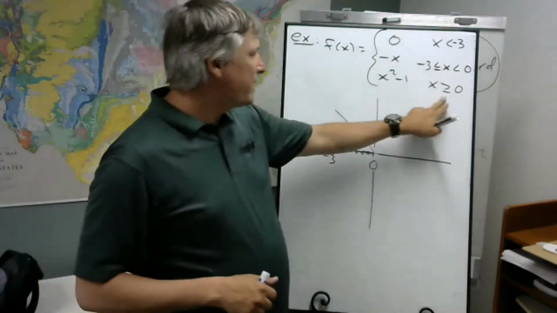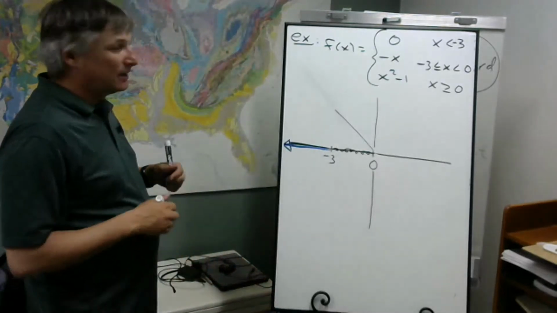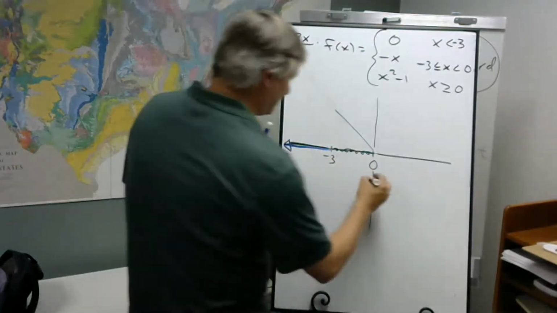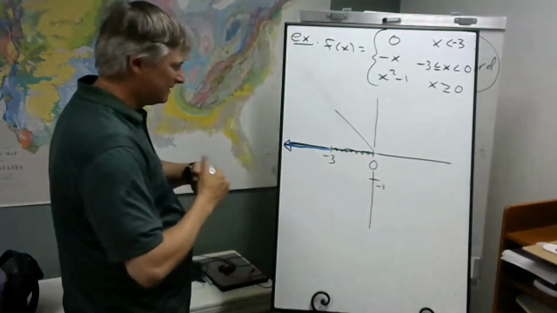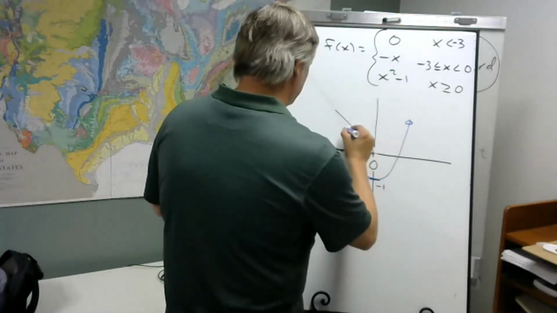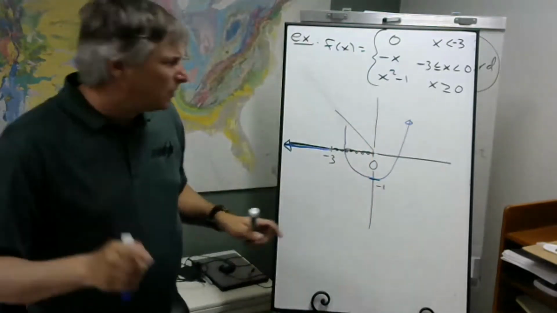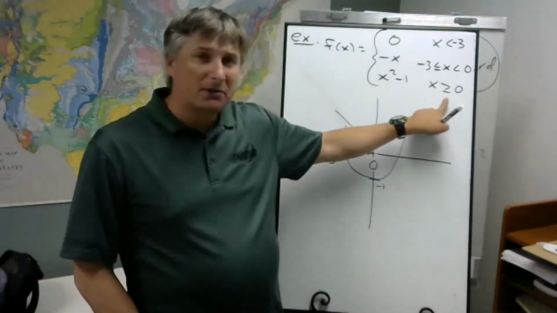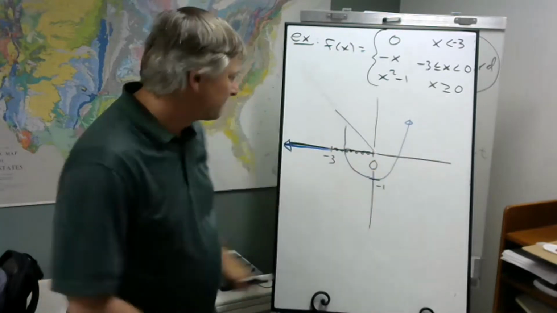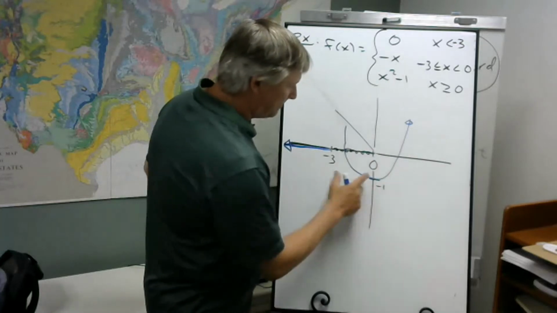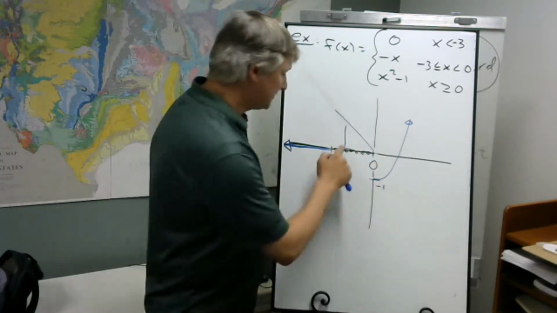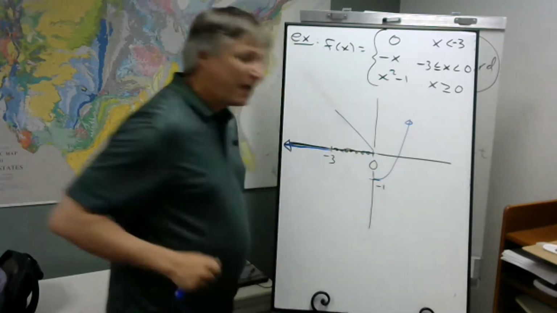And then finally, for x greater than or equal to 0, I'm using this. This is a parabola. And it looks kind of like this. Like, let's say we have -1. This parabola does something kind of like this. And, well, hold on here. I can only use the part of the parabola that's greater than or equal to 0. So this is on the x-axis, greater than or equal to 0. That's all along here. That means I can't use this piece here because this is along the x-axis less than 0. I'm going to get rid of this. So I only get to use half of the parabola.